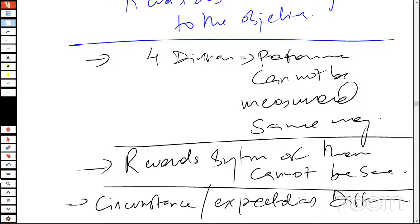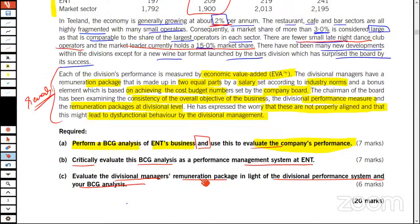So if the examiner is asking you to evaluate the divisional manager's remuneration package, that's a completely wrong package, because when you are saying that the bonuses are linked to achieving the cost budget, that means you are discouraging growth and discouraging innovation. That means you are preventing them from trying to expand, from trying to grow. So all of this is going to be a problem.